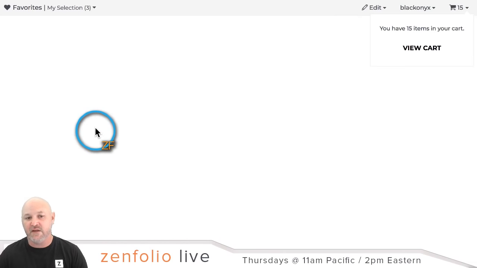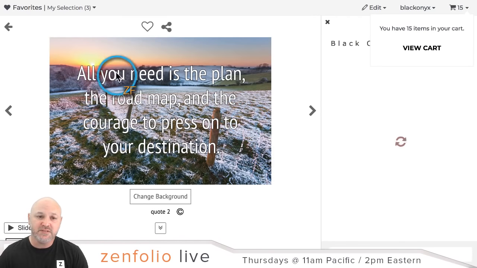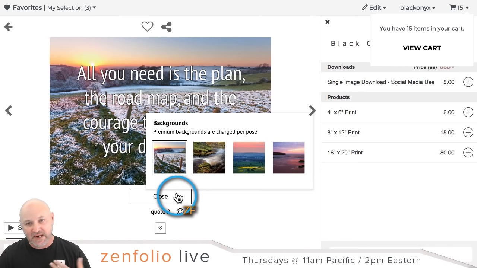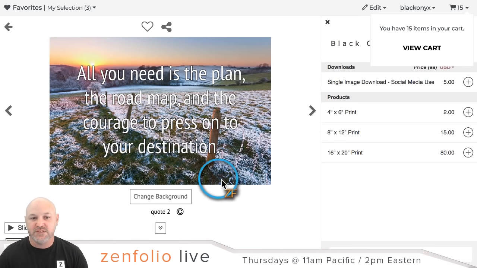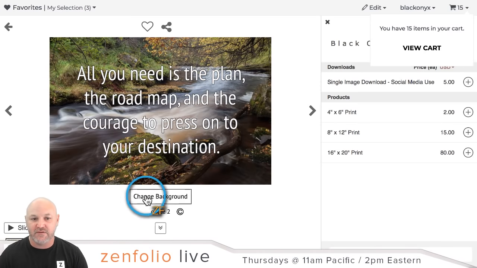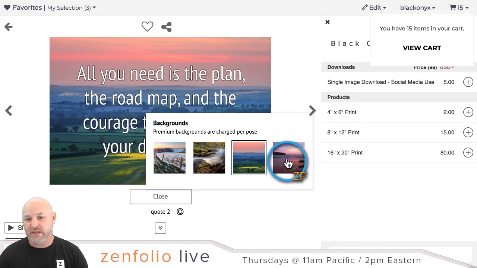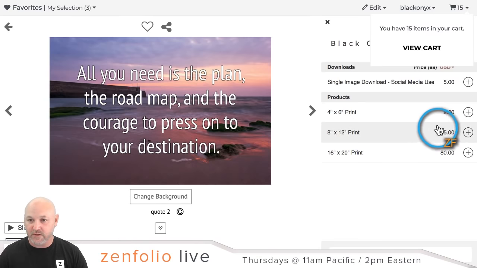So now if we click on this, you can see right now, here's the quote. We click change background. And again, you could upcharge for the different photos. So different photos could have different prices. And then you just swap through and change it out. So definitely a really cool way that you could use it if you're not photographing kids, if you're a landscape or fine art photographer, definitely a really neat way that you could use this feature as well.